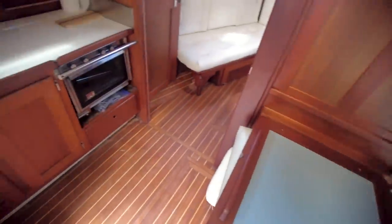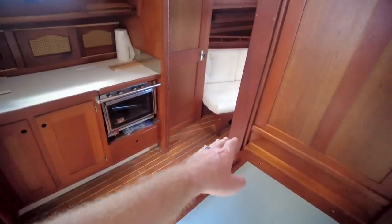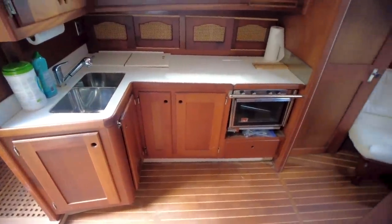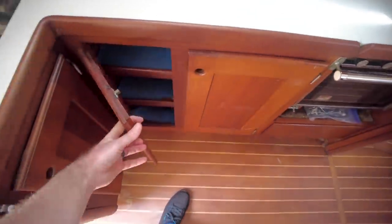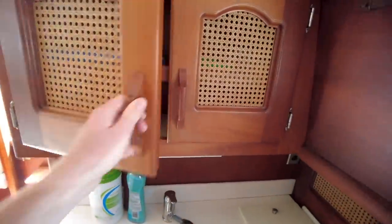Turning around, we've got our galley right here in the main salon area. You do have the compression post back here if you're cooking and you want a brace back there. You've got some handles to hold on to, but not the ideal galley setup, I'd have to say, but still usable, functional. Got lots of storage, sink, cold storage, gimbal stove. Tankage down there in the keel. Headliner's in good shape.